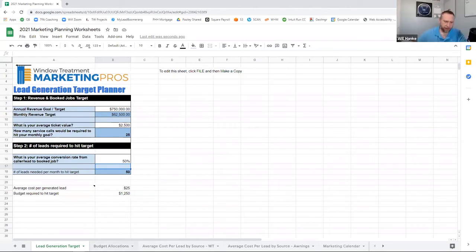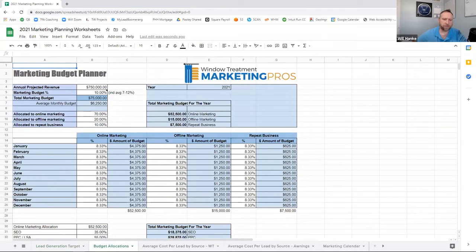All right, if you go down to the bottom to the next tab, there's a couple different tabs down here. So we've also got a tab called Budget Allocations. And what you'll see is it's pulling in the number that you put in your projected revenue, and then we're making some assumptions here. The industry average for marketing budget is somewhere between 7-15%. So I just plugged in 10 as an average. You might be lower, you might be higher. With a startup, maybe you guys are going to put a little bit extra into that going forward.